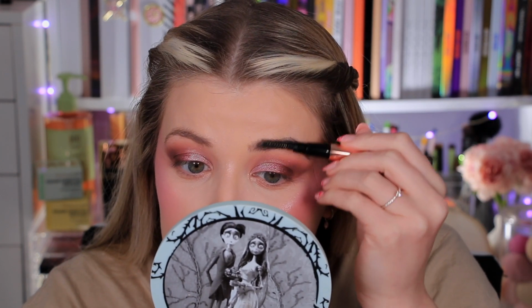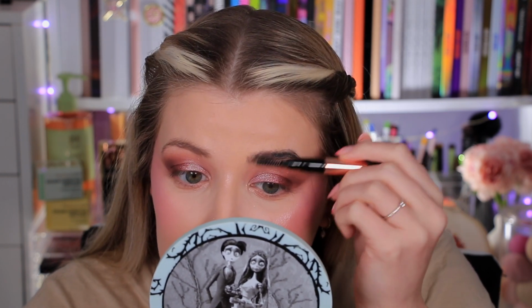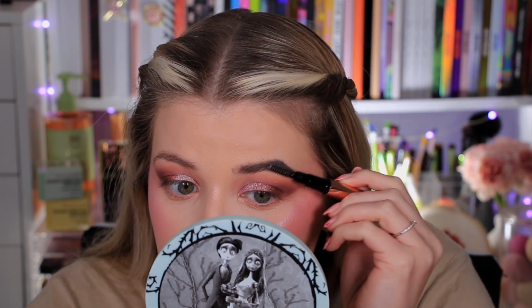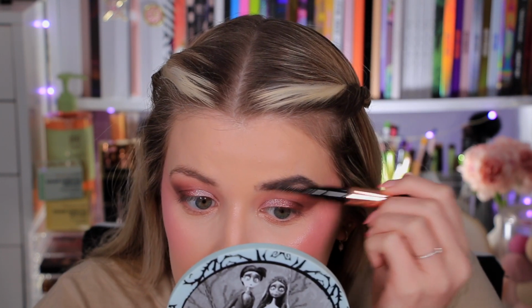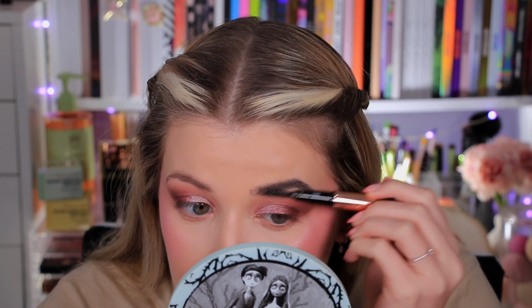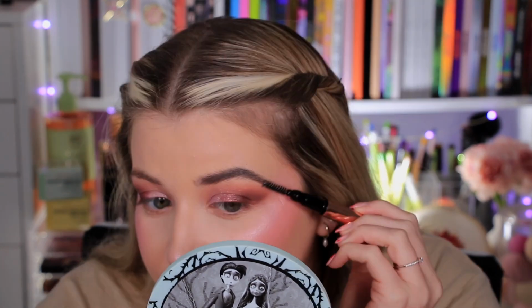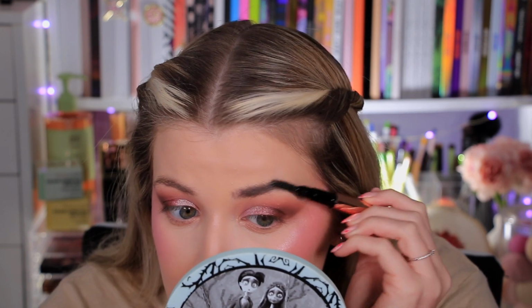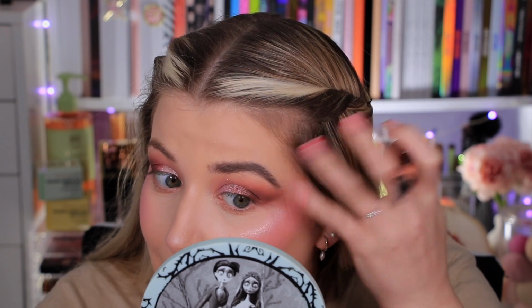And then go through with the spoolie, and as you brush it, you see the difference already, this bit to this darker bit. It adapts to your brows, fills them in. You literally just do this and then your brows are done. Your brows are done. Because I've put quite a bit on, I'm going to brush through quite a bit just so that I'm really activating the formula. I found, and I should have done this first to be fair, I actually prefer to put this on first, because I am really messy, so if I get it anywhere, I can just clean it up afterwards.